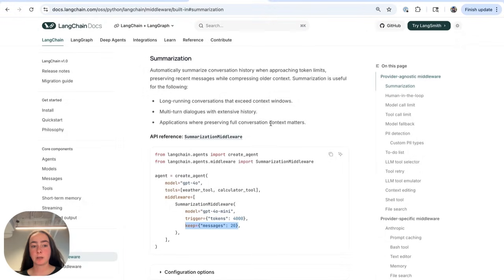All right, so we're looking at LangChain's new middleware documentation, where we can see the docs for the built-in summarization middleware. It's got a pretty simple interface. When you're creating an agent with this primitive, you generally specify model and tools, and then you can pass in the summarization middleware with a couple of knobs that you turn. First is the model that you use for summarization, and then we have a context size that you trigger with, which can either be specified in tokens, messages, or proportion of the available context window. And then we also have a retention policy. That's the context size that you want to keep.